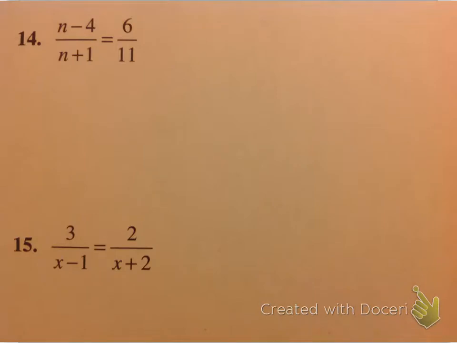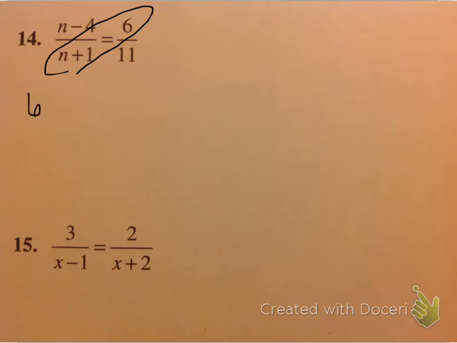Now these two look a little bit different. We could solve them the same way. Identify our LCM, multiply both sides by the LCM, and you would see our fractions disappear. You might also notice that these are set up as proportions. A fraction equals a fraction. And whenever you see a fraction equal a fraction, you can always solve using cross products.